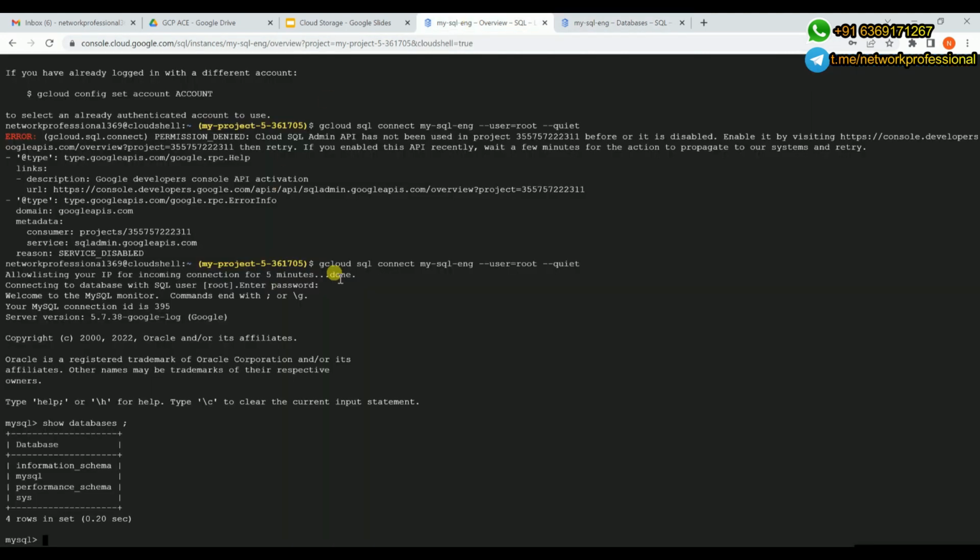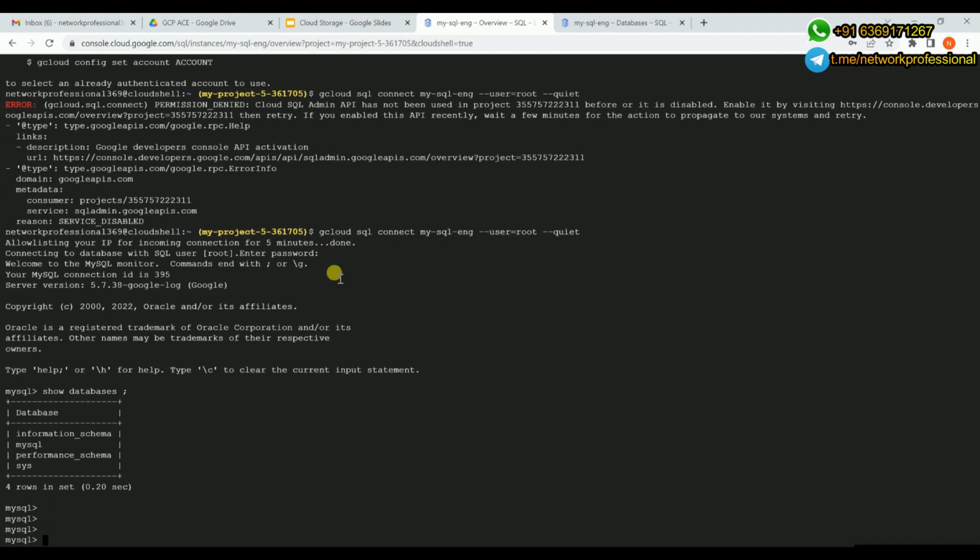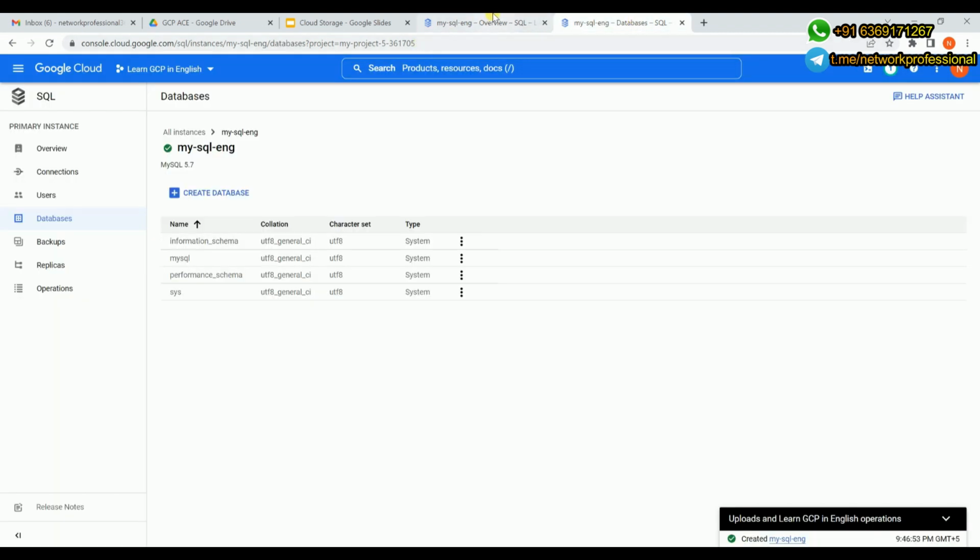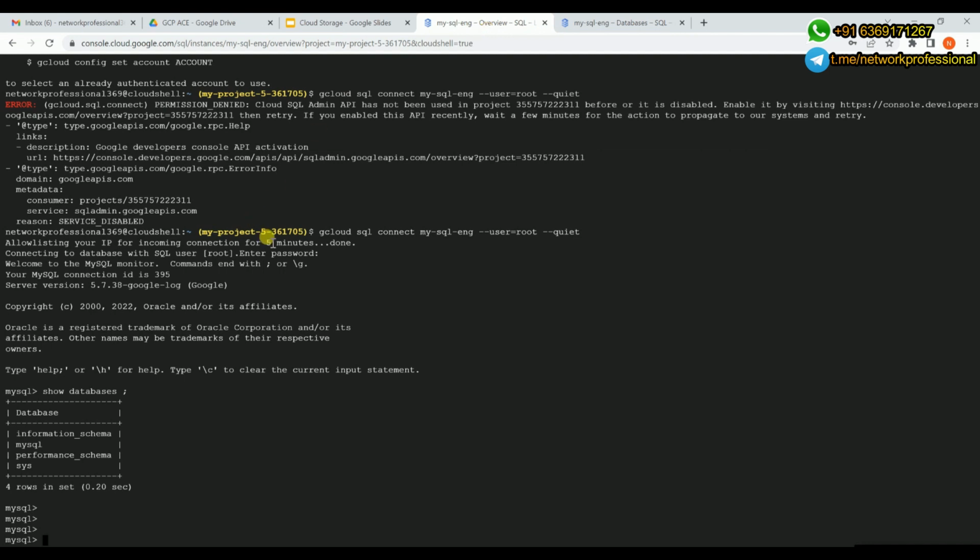Okay, we'll try to create a couple of new databases and try to insert a few tables, which means we'll create a table within the database and insert some data over it. Maybe we'll create one database in the cloud shell and let's create the other one in the dashboard. In order to create any database, we can use the command create database, then the name of the database. I'm just giving the name as classroom_one.